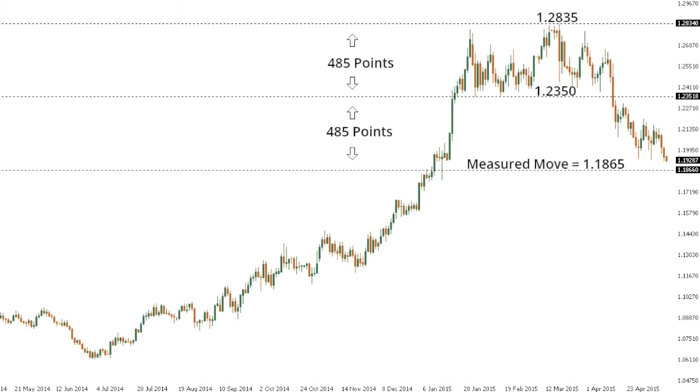Dollar CAD. So dollar CAD had been consolidating in January and April between 123.50 and 128.35. That was about a 485 point range, and so the break below 123.50 that we saw back on the 15th of April opened the door for a 485 point decline down towards a measured move in the 1865 area. We're now approaching this level, so look for this level to be tested over the coming sessions. Once the level is tested, I would then consider the possibility of looking for a medium-term higher low in favor of a more significant bullish resumption.